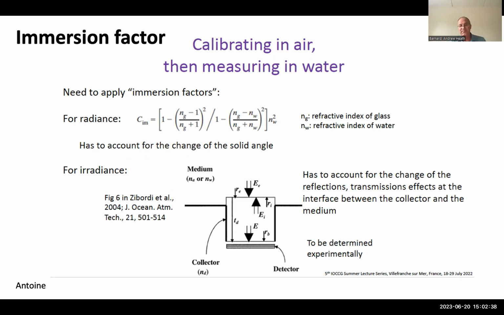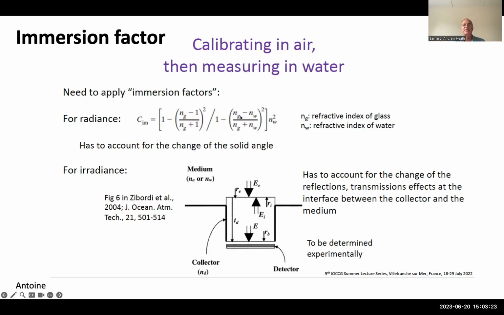The index of refraction. So for radiance, what I showed you is it's just a Gershon tube, usually with a glass window in front of it. As you calibrate in the air, you're going to have a different index of refraction change across the glass to air interface as you would from a glass to water interface. So you need to account for this and know that my calibration applies only to air. And if I'm using it in the water, I need to use a coefficient called the immersion factor to account for the change in the index of refraction as we move to water.